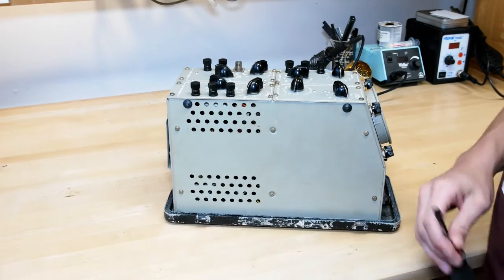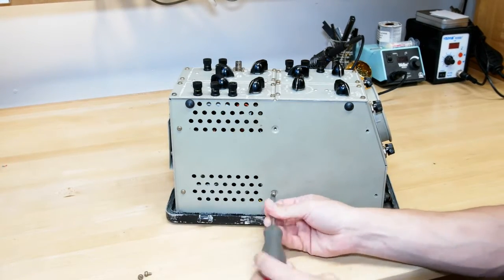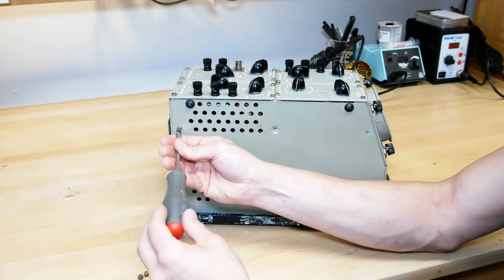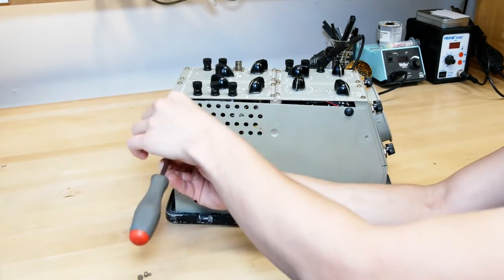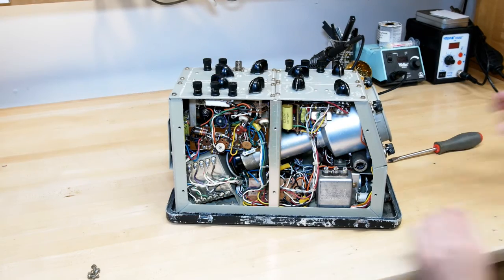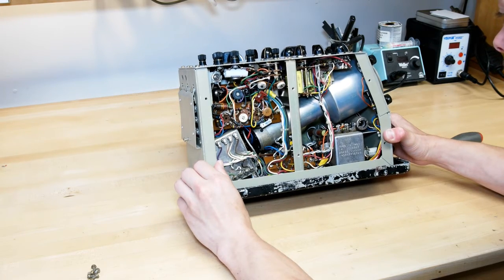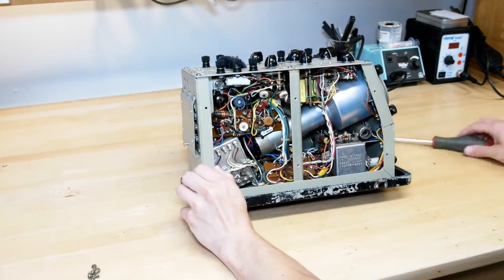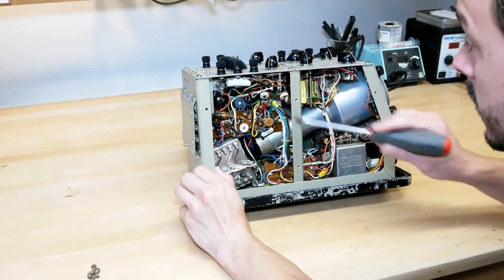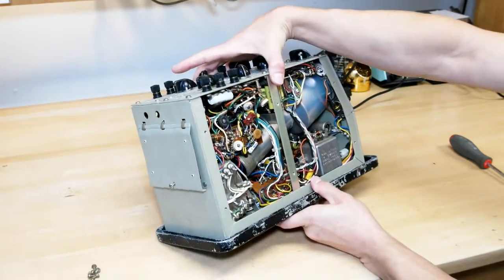All right, let's see what we're going to find inside. Looks like it's pretty simple to get apart. Just unscrew the side panels. And the truth, that actually looks pretty good. Huh. These caps actually look to be in pretty good shape. Look newer than I was expecting. I wonder if somebody has come in here and already fixed this up. Well, let's get the rest apart and see what we got.